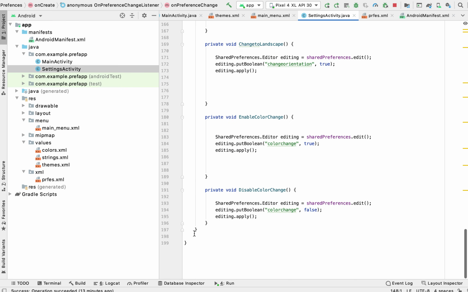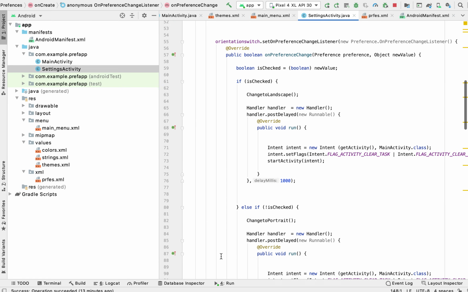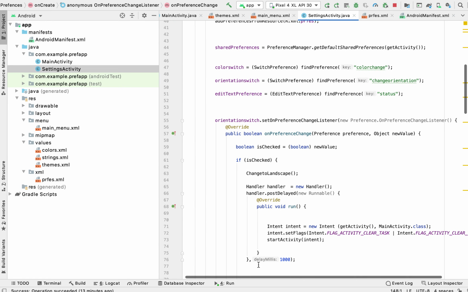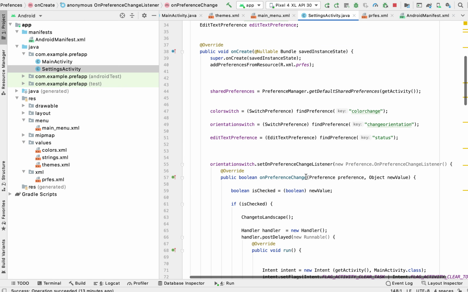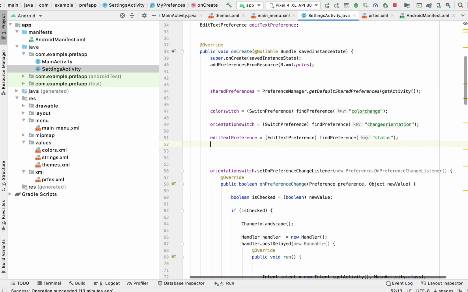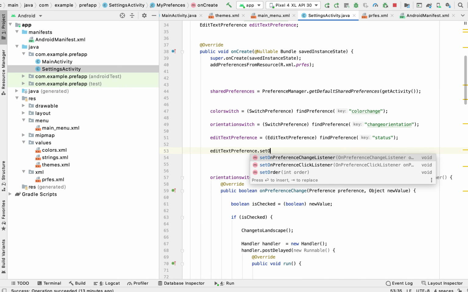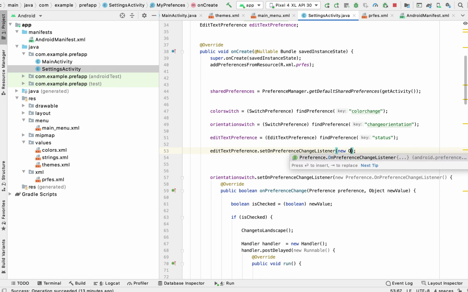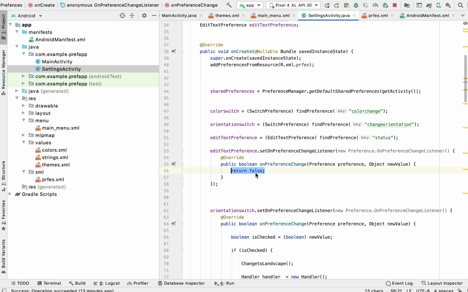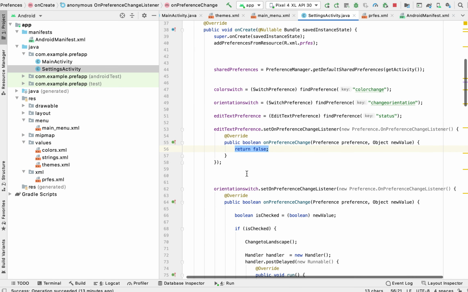Okay, lastly I will go to this one, edit text preferences, set on preference change listener. Again, now our value is a string, because in edit text we are entering a text, right? So this is a string, not the boolean.